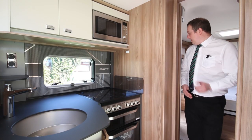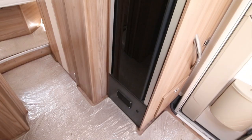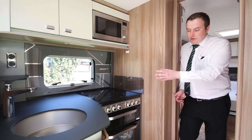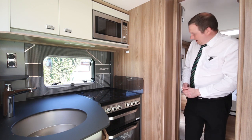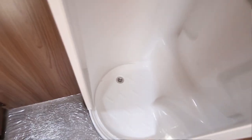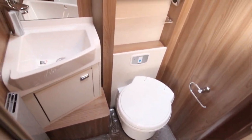In the kitchen area, the fridge freezer in here is really large and it's all dual fuel. You've got your hob, grill and oven, and a built-in microwave in this model. Just stepping back a little bit, you have your toilet on one side and a shower cubicle on the other, so this really gives you a bit of room to maneuver in when bathing.